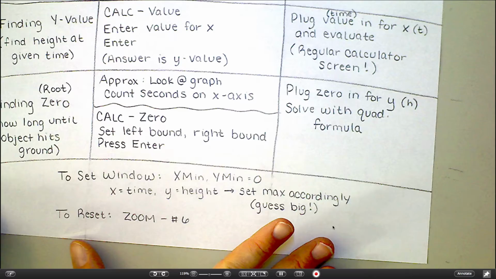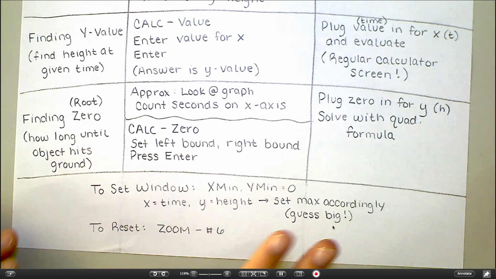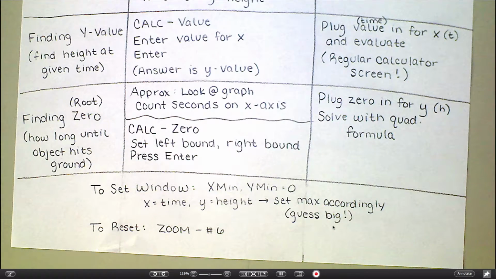The reason we spent all this time doing this today was not just to review how Newton's formula works, but also so that you can see all of the different things you could do on a graphing calculator. You've learned how to do all of these mathematical things already. But if I give you a quadratic equation and I say find the vertex, you could use those same steps we wrote down a second ago.